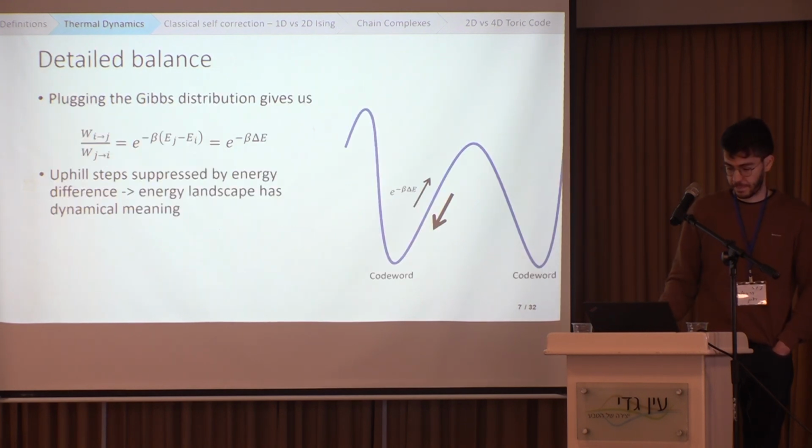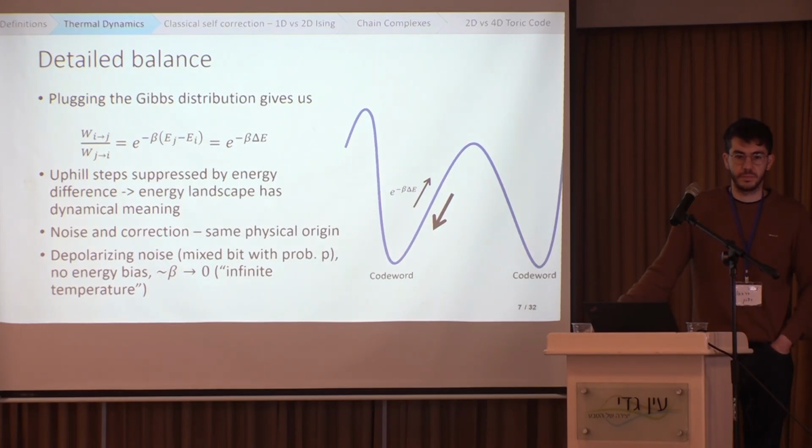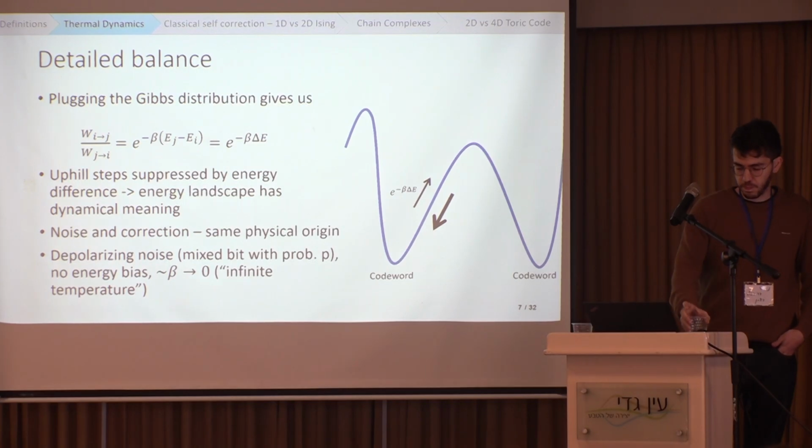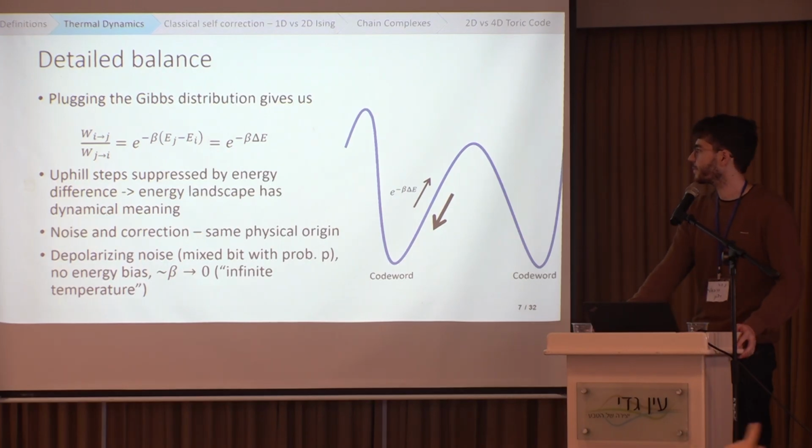Okay. It basically says that somehow the system knows where it's going to. Okay? It says that not globally, but the system knows whether it wants to increase energy or decrease energy. And the increase and decrease of energy is a local thing. By a change of a bit, the system can calculate locally what will be the change of energy. Of course, it doesn't do it like that, but in theory, in spirit, it can calculate what's the energy of the new configuration, what's the energy of the old configuration, and it decides whether to go up or down according to the probability e to the minus beta. Okay?